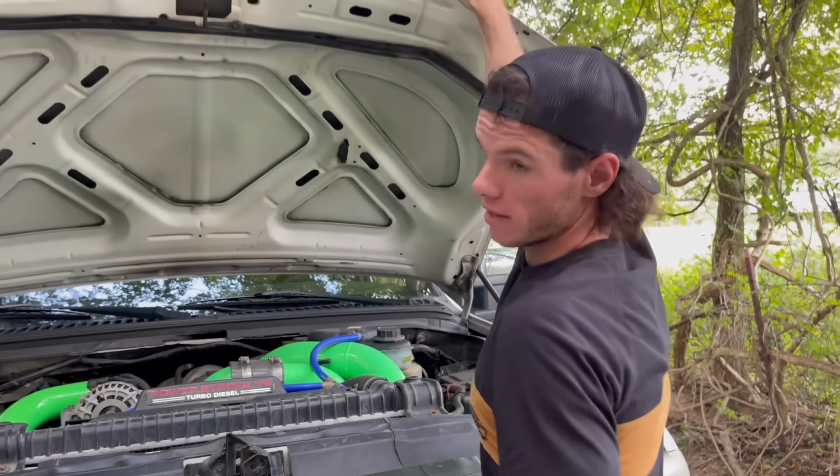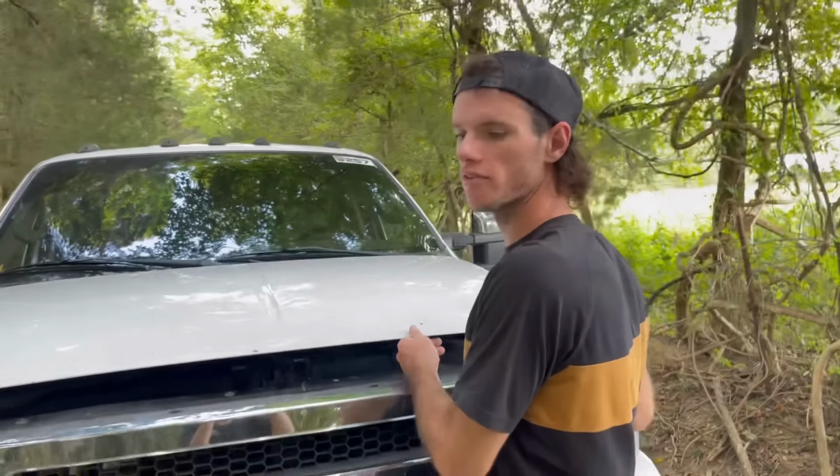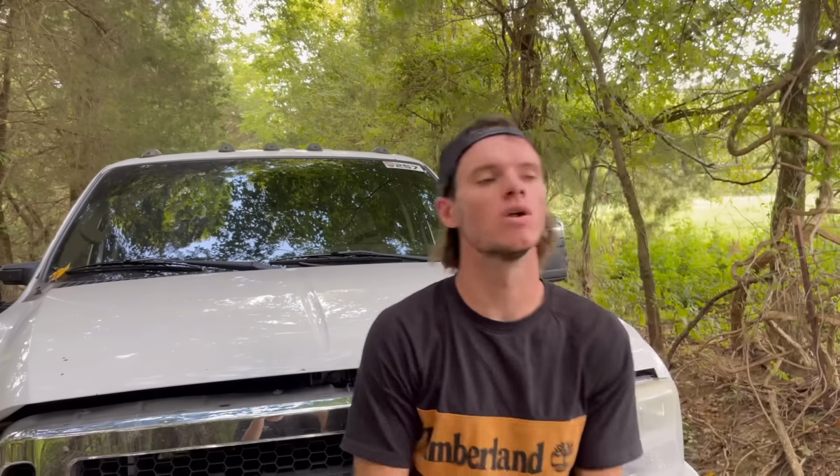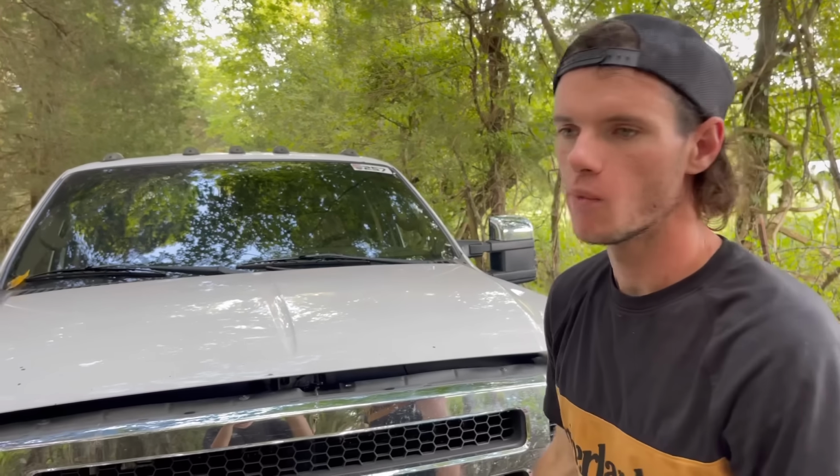Once you bulletproof these, this is what you'll hear. If you ever go to buy a 6.0 and you don't know much about trucks, you'll be like, are those reliable? I heard they have some problems. I'll be like, it's cool. It's cool, man. I bulletproofed it. What they mean by that is that they're trying to get rid of it, because after bulletproofing it, it still doesn't run completely right, or they wouldn't be trying to get rid of it after putting $40,000 in.